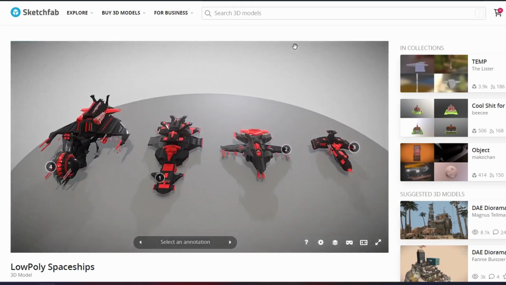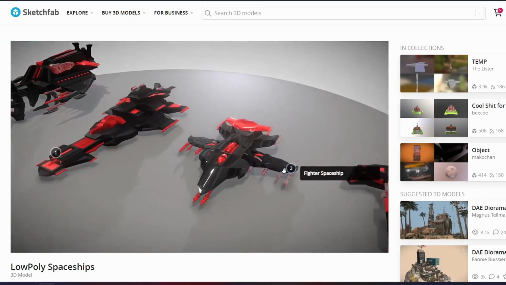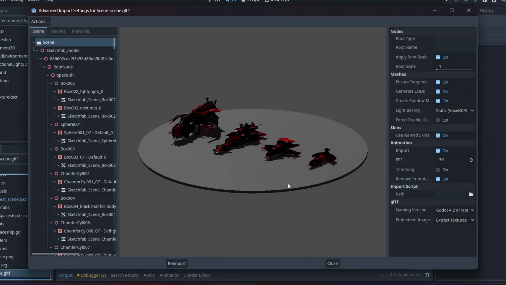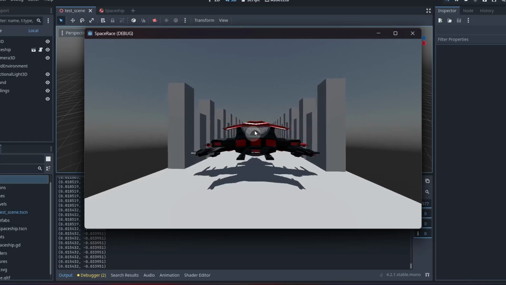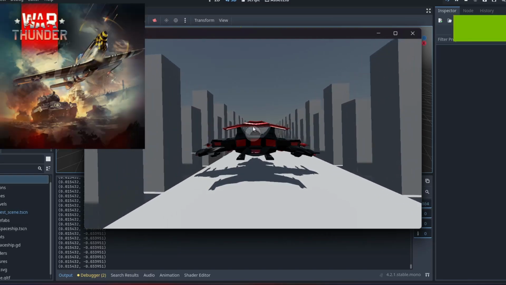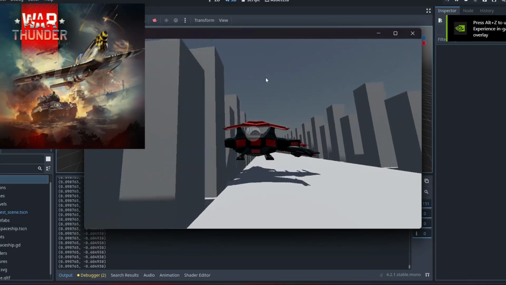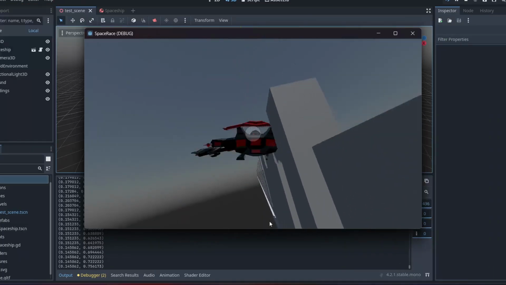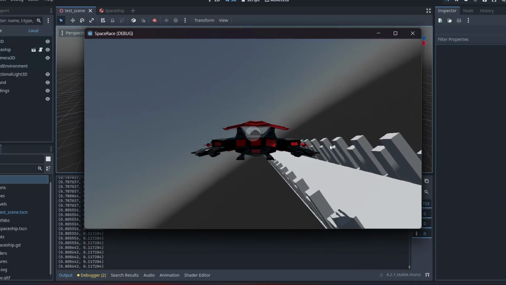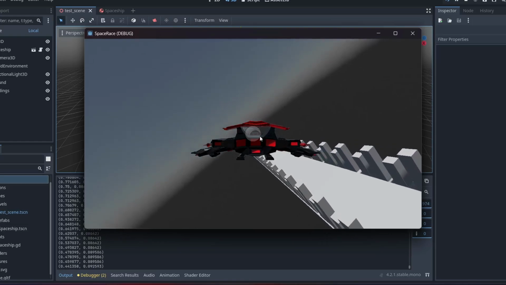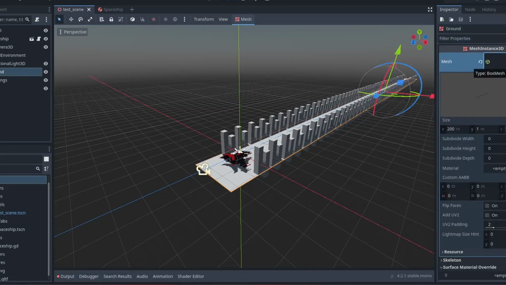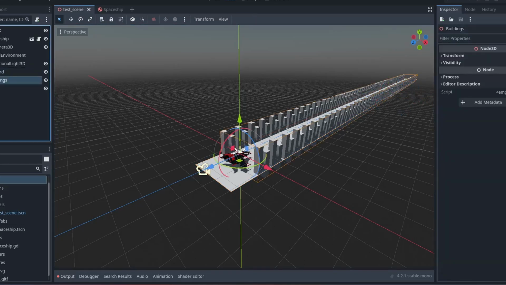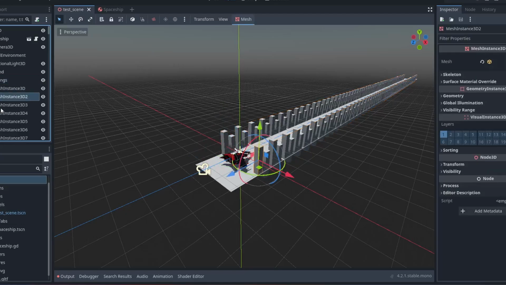So to get started with the project, I got a spaceship model from Sketchfab, imported it in Godot, and made a basic controller script. The mouse-based control scheme is inspired by the plane controls of War Thunder and spaceship control of No Man's Sky. And I'm sure there are a lot of other games which use similar controls, but those are the ones I've personally played. I also made a long ground and a bunch of buildings on the side as a reference point for how the flying feels. You can't really tell if you're flying in front of an empty void.